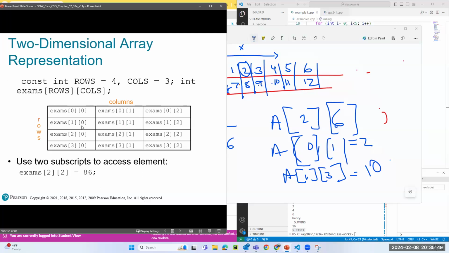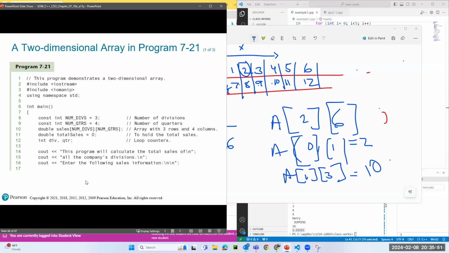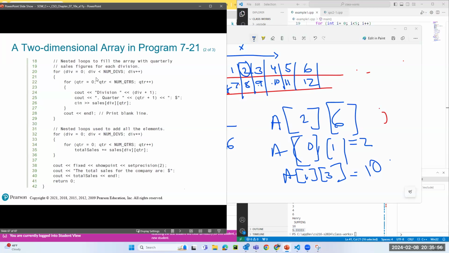Now you can manipulate a two-dimensional array in this way. You can define it in that way, and then you can set the value. The only thing is that in order to set the values programmatically, or in order to get the values, you have to run two for loops, a nested for loop. So these are the first one, line number 20. The first for loop is for the rows, whereas the second for loop is for the columns. So that's the way you should run the for loops to access a two-dimensional array.